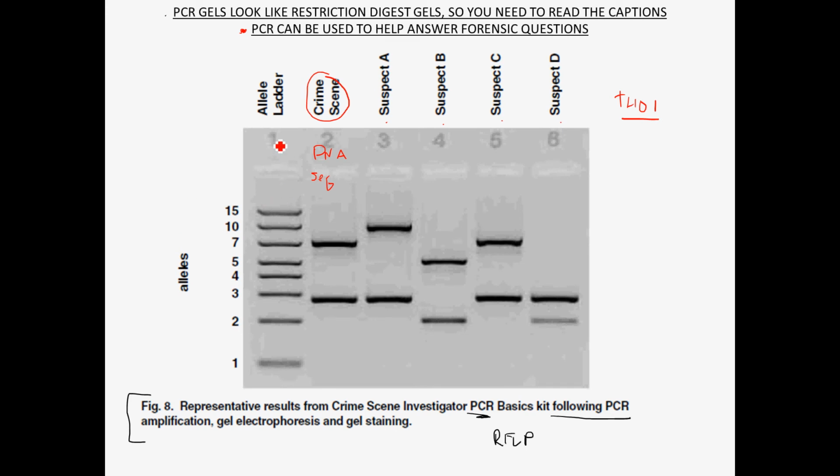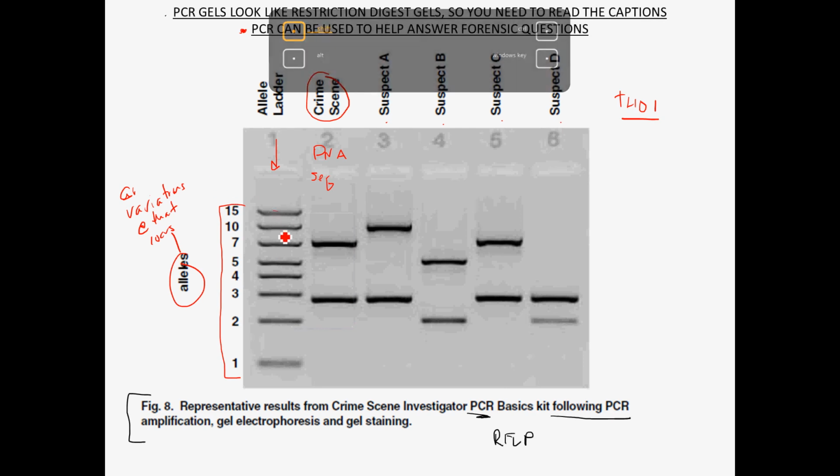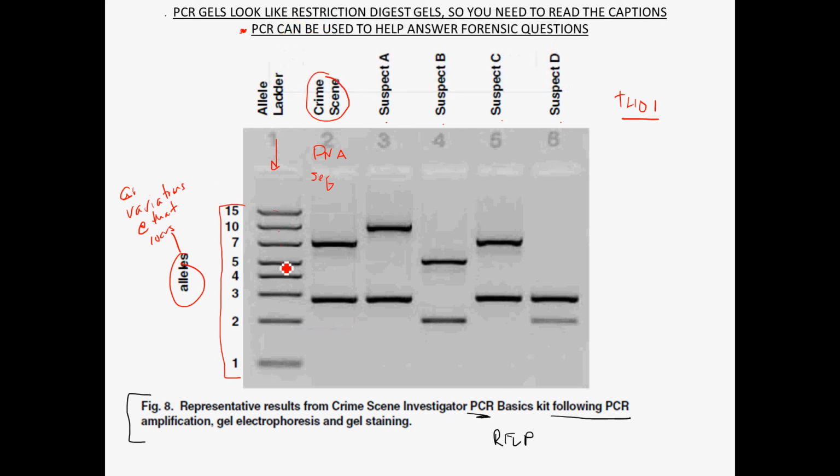What we've done here is run this allele ladder in this lane, where we know that there are these variations at that locus. Again, alleles are variations at that locus. So we know these. We know that one of those alleles happens to be this long, and another allele is this long, and another allele is this long, and so on and so forth. We know that these fragments are shorter at the bottom and longer at the top.